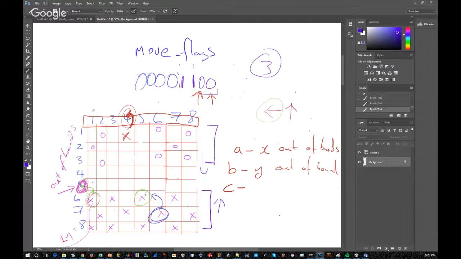This is a legal spot, but we've already got our own piece here. So if we look at dest y and x minus 1 because we're going left. So if this is our own piece, then this would have to be set as 1 because it can't move left.